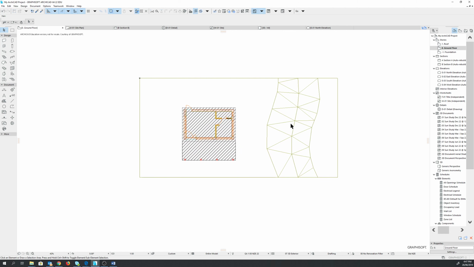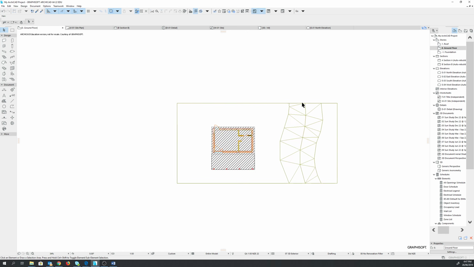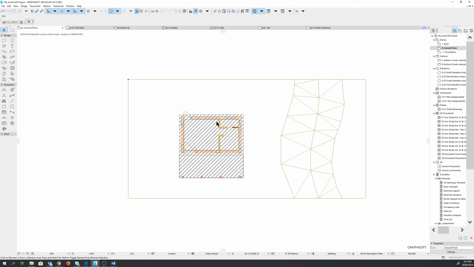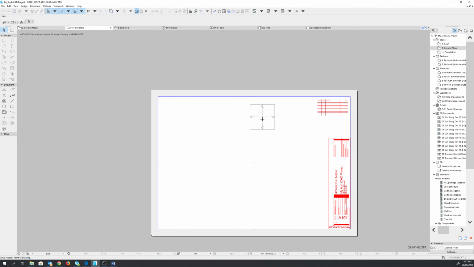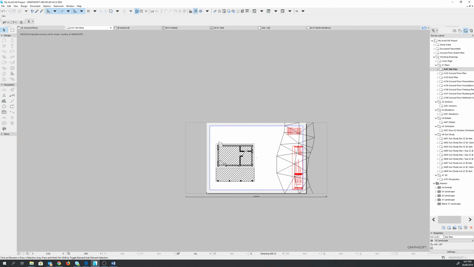The next thing we need to do is place this on the layout. So right click and then do Save View and Place on Layout. One thing you need to know is you need to make sure that you zoom in to a sizable view that looks good, and then you do Save View and Place on Layout. It takes you back to the site plan layout which we had opened. Then click in the middle. I prefer clicking on the hotspot because that's exactly the center of the paper. Click, and then it brings up the drawing that we have created.